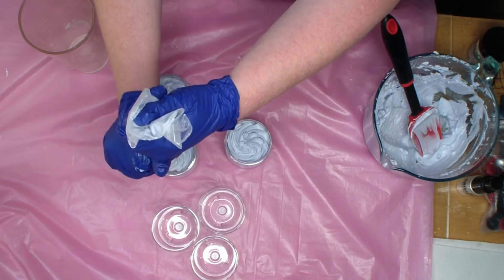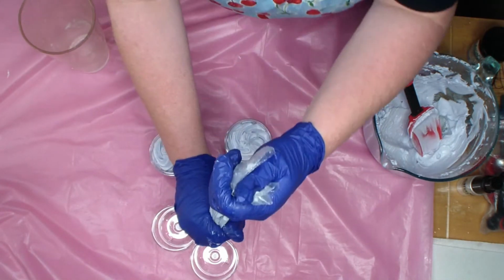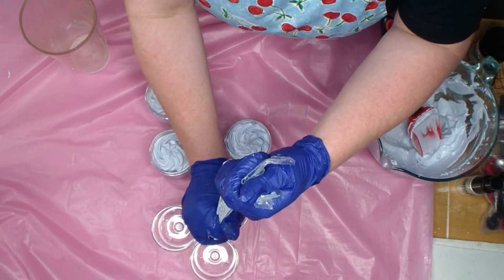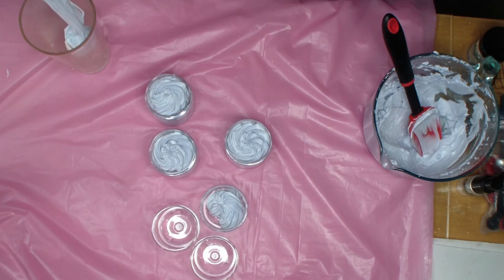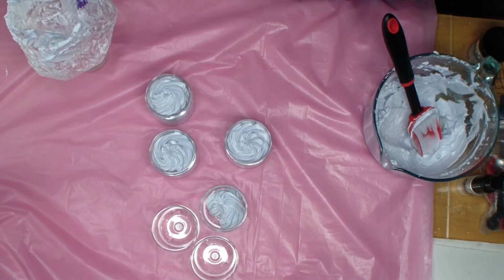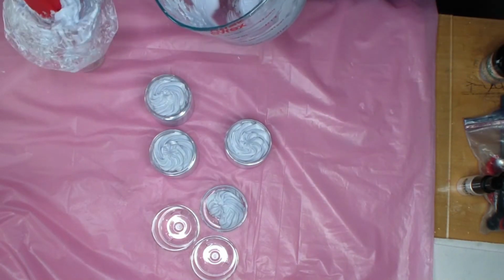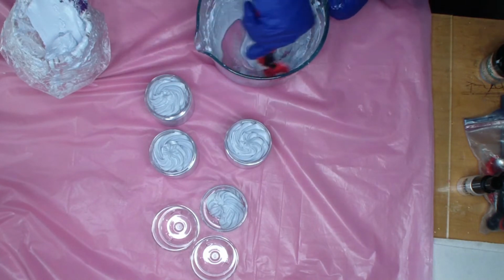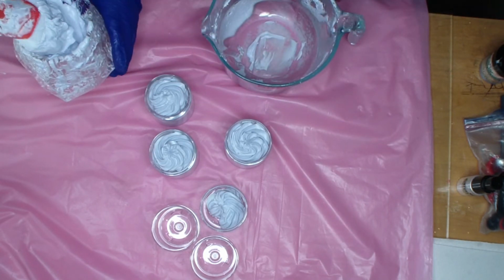This one needs a little bit more. Actually, I think this one is a little bit more too. Okay. Okay, I need to refill the bag here. Yeah, the bag starts getting a little messy. I always keep my bleach rag close. This might be the last time, guys. Yes, it will definitely be the last haul.